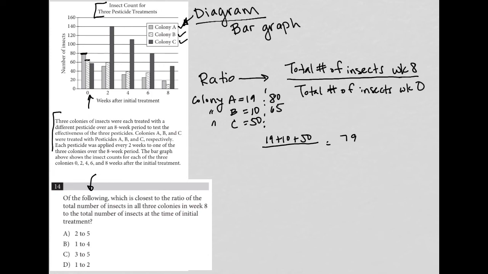And then for colony C, we're just below 60. I'm going to call that 58. So for a total number of insects at week zero, we have 80 plus 65 plus 58. When I throw that into a calculator, I'll just do it by hand here. I have 13. And then 11 plus 8 is 19 plus 1 is 20. So 203.